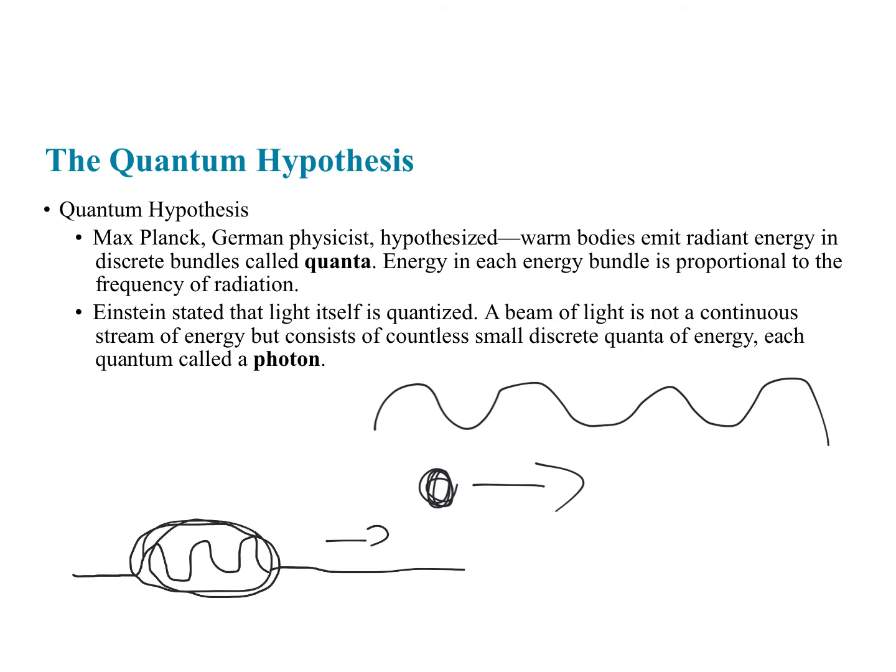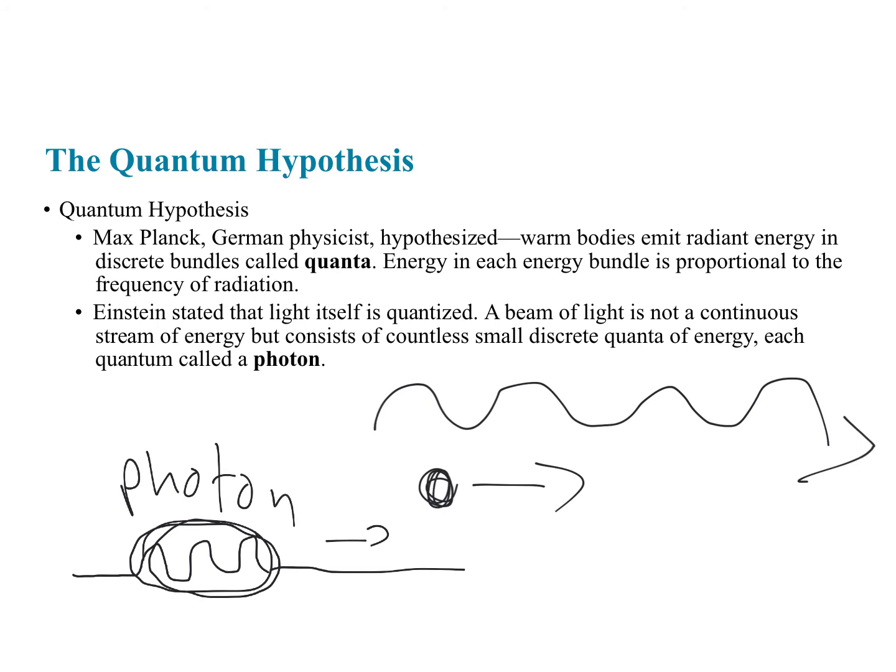And so in physics, this was really confusing for a long time because some experiments made light seem like it behaved as a wave, and other experiments made light seem like it behaved as a particle. So there was a big debate for a long time. Which one is the truth? What is light really? Turns out it's both. It's both a particle and a wave. And that little packet of a wave is what we call a photon.